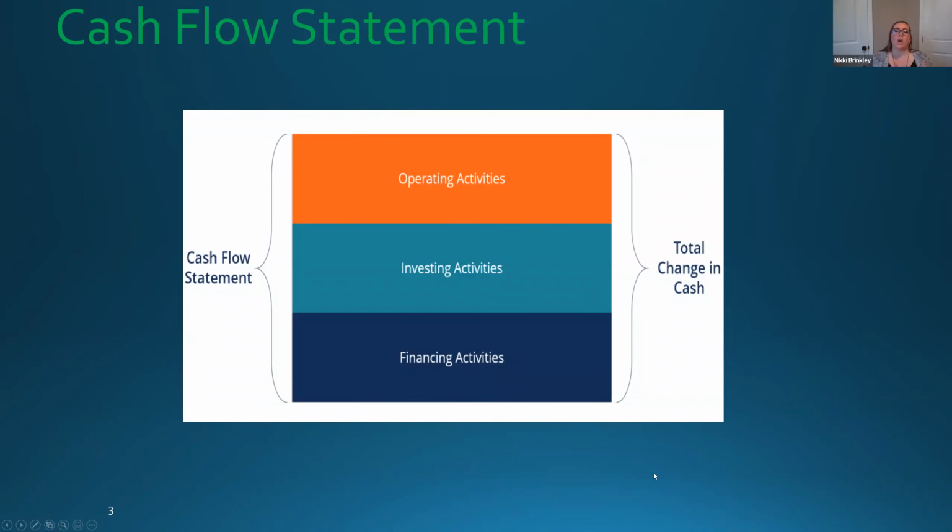Alrighty, so first of all, we're going to start with a cash flow statement. This is something that Terrence also mentioned when he was talking about the PPP loans and business owners not having all the documents that they needed to provide to their bank to get assistance with that loan. A cash flow statement, as you see here, consists of 3 main principles: your operating activities, your investing activities, and your financing activities. And then on the other side, it says total change in cash. Those are also the things that can make your cash balances fluctuate.